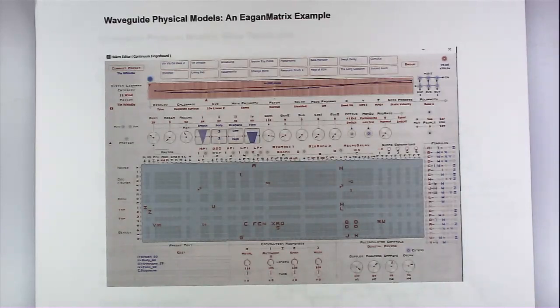It's kind of funny with these things, because sound designers that are really good at the Eagan matrix always start out drawing things out other ways, and then transferring to the Eagan is a sort of long process. It takes a lot more than a semester of labs before you start thinking in the matrix terms directly. The Eagan matrix is also a way of drawing things out, and it's okay, but it's different than what anybody would do on their own. That's a small part of doing things, so you draw it out other ways first, and then you implement it.